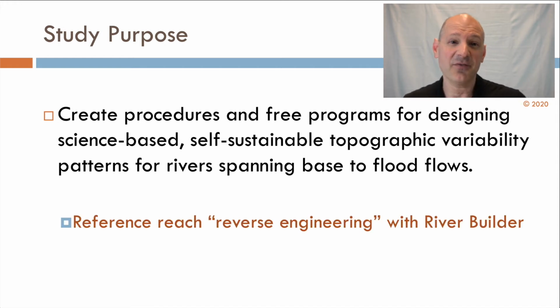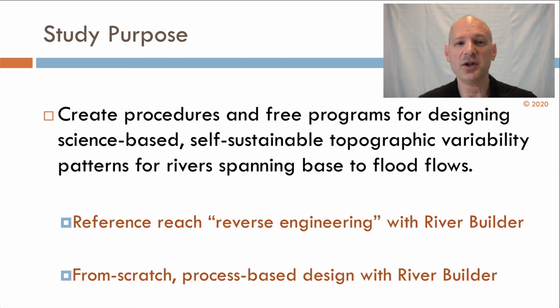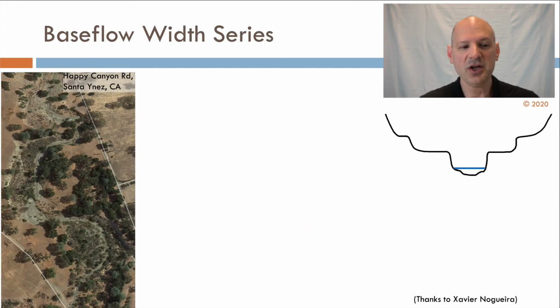Now, I'm not a big fan of reference reaches, but reference reaches are still really important to understand how rivers in a particular region work. And so it can be helpful to be able to reverse engineer the variability that's existent in your reference reaches. But then I also want to show you how we can work from scratch to make process-based designs with our River Builder software.